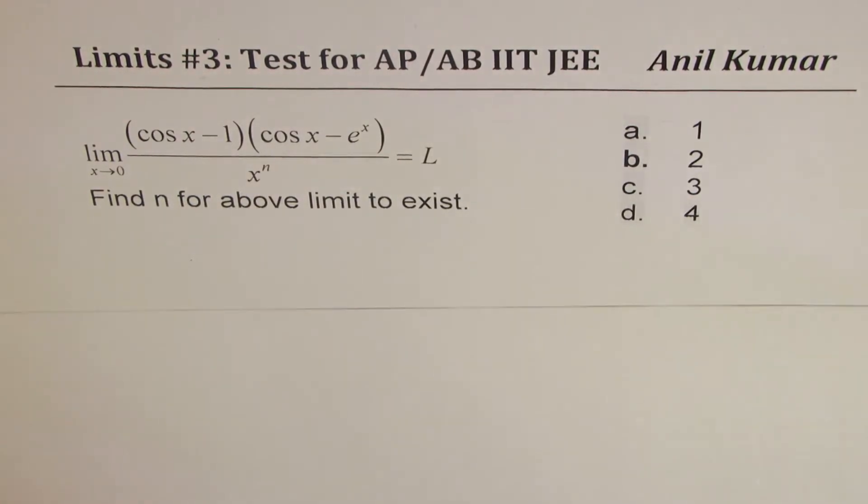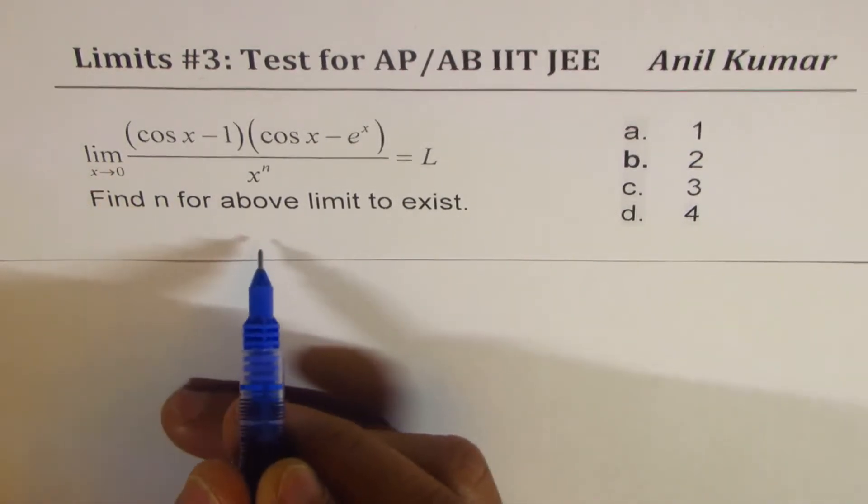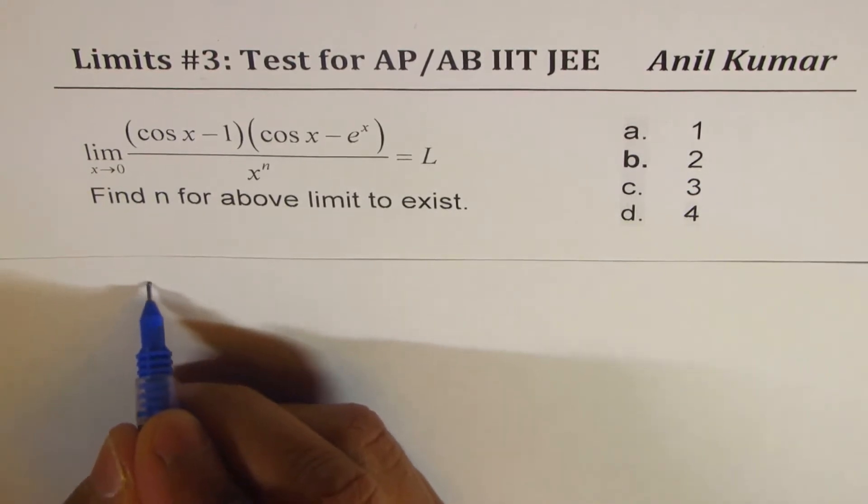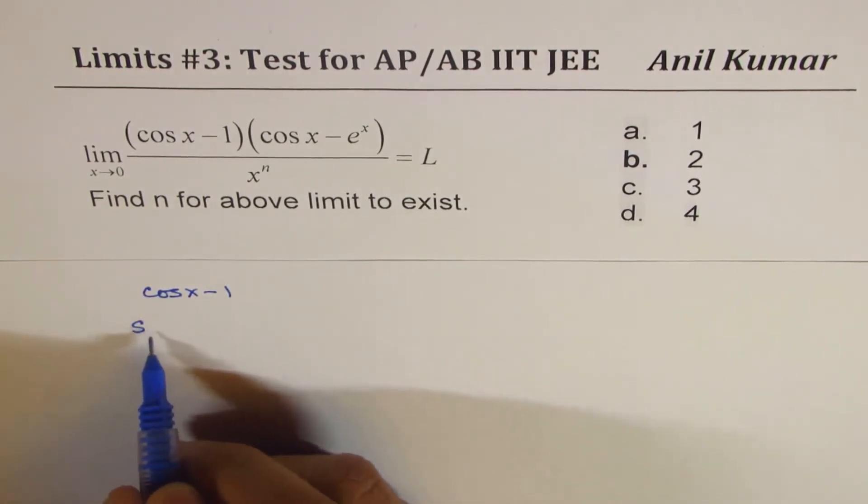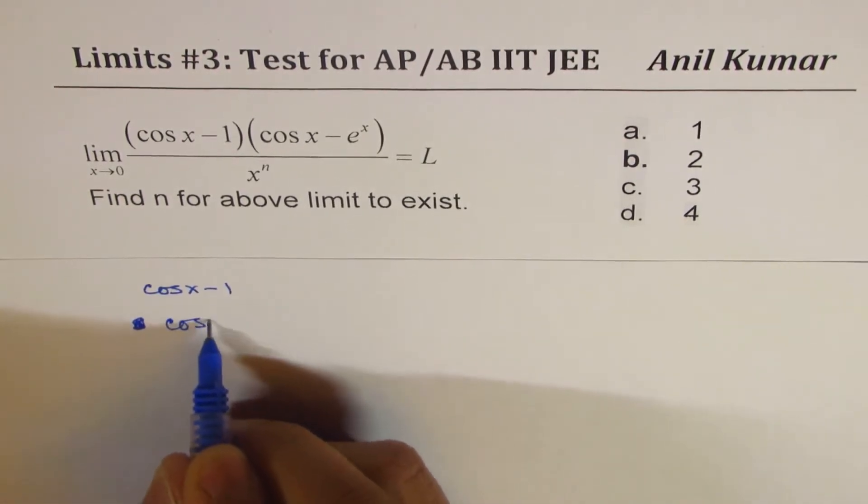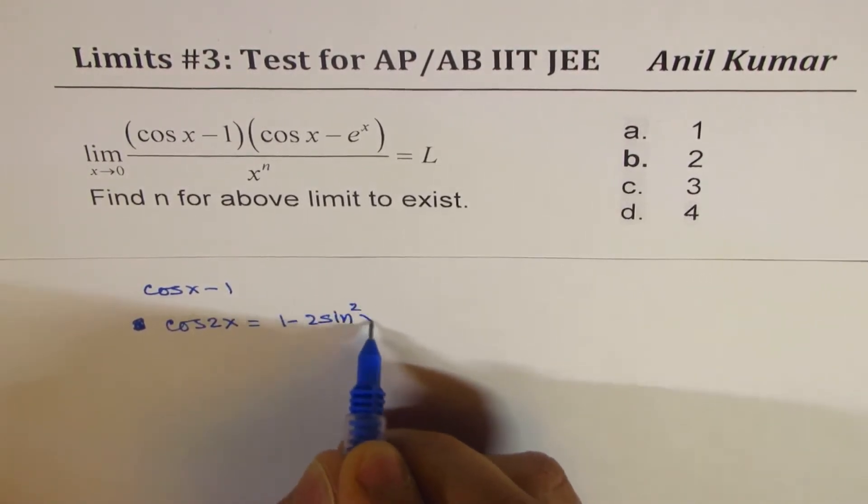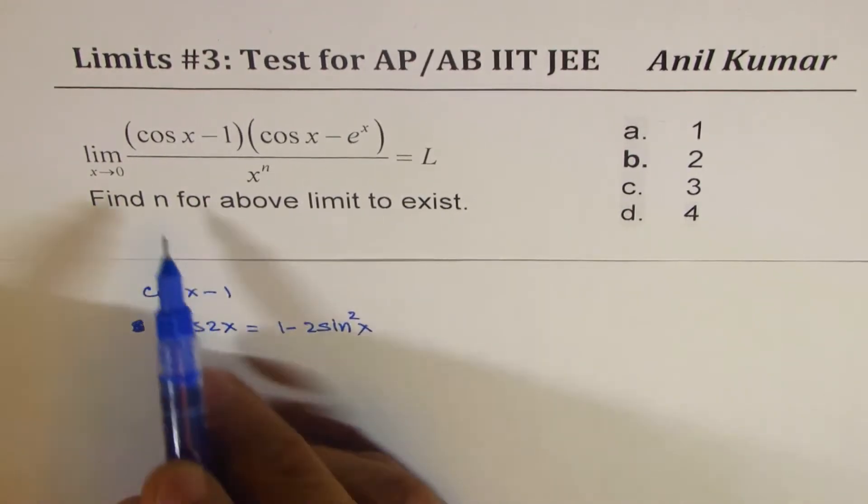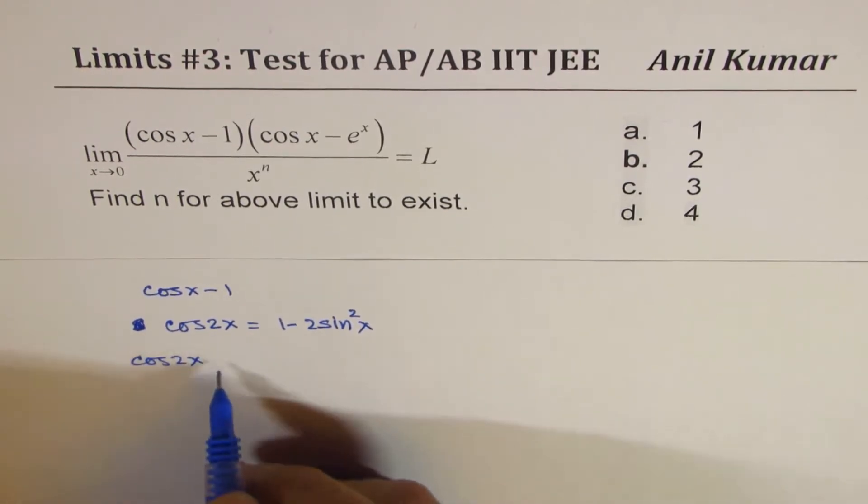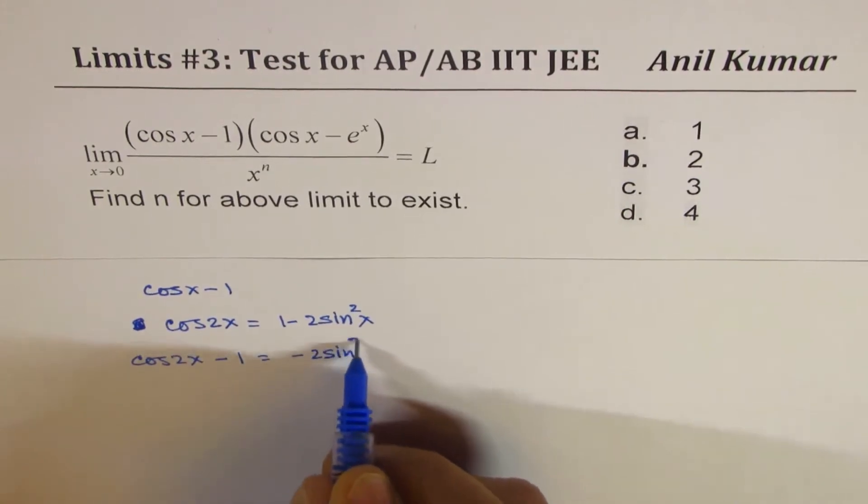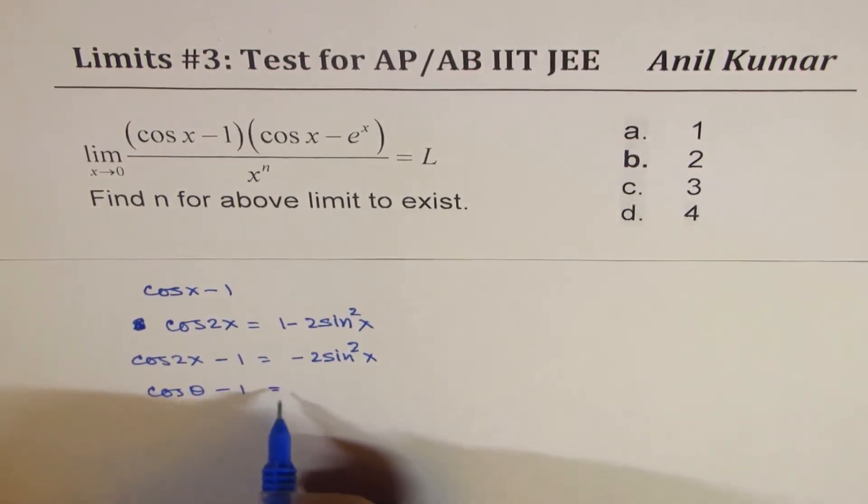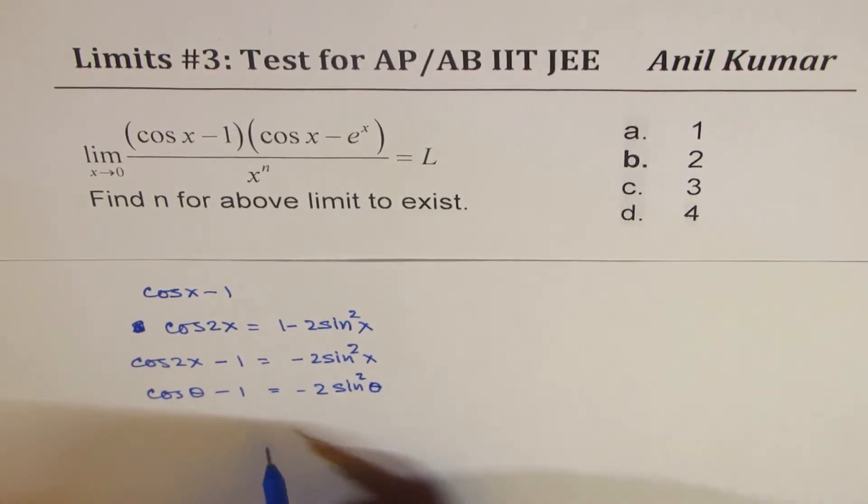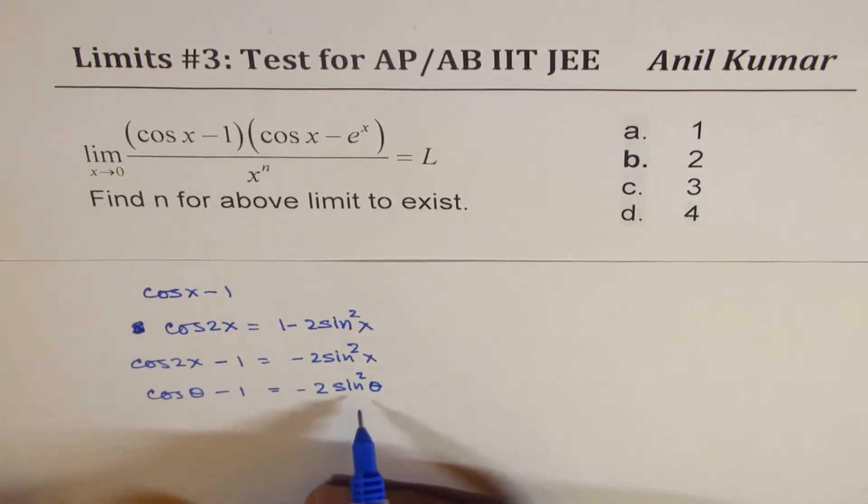The method I'm going to adopt here will use a lot of strategies. I'll discuss the strategies first and then put everything on this sheet. How to write cos x - 1? We know cos 2x could be written as 1 - 2sin²x. If I rearrange, I could write cos 2x - 1 equals -2sin²x. Converting to half angle, cos θ - 1 is -2sin²(θ/2). So I could always write cos x - 1 as -2sin²(x/2).